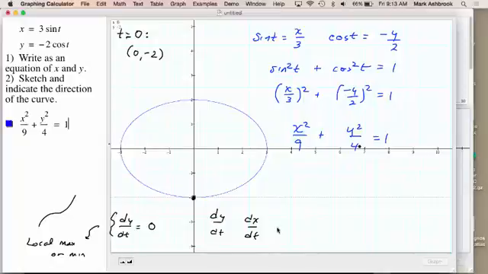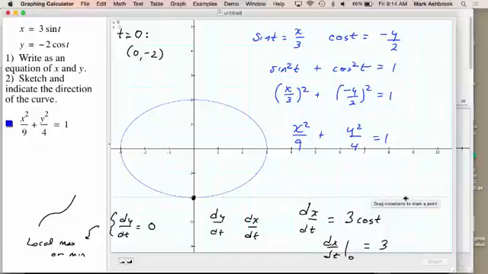So let's do it. Rather than find another point, we can find dx dt for this lowest point. What's dx dt? And they all said in chorus, 3 cosine t, that's an easy one. Then we want that evaluated at 0. Is it going to be positive or negative? Positive 3. Therefore, is the direction of the curve clockwise or counterclockwise? dx dt is positive, meaning at the bottom point, the change in x is positive to the right. So it must be going counterclockwise because the rate of change is positive.